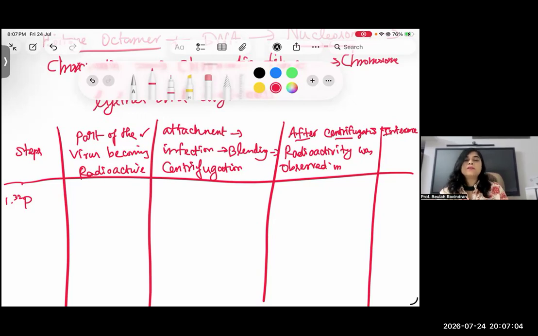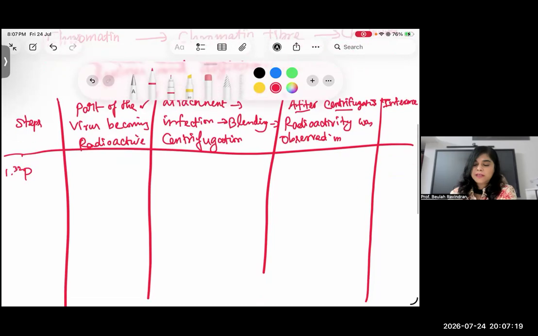Okay, and after settling, two compartments were formed: upper of viral coats without genetic material and lower bacterial with genetic material. So keep this in your mind and take a note. Actually, in this centrifugation, it separates the virus coats from bacteria, and after settling, two compartments were formed: upper of viral coats without genetic material and lower bacterial with genetic material. Clear? Then after centrifugation, what will happen?